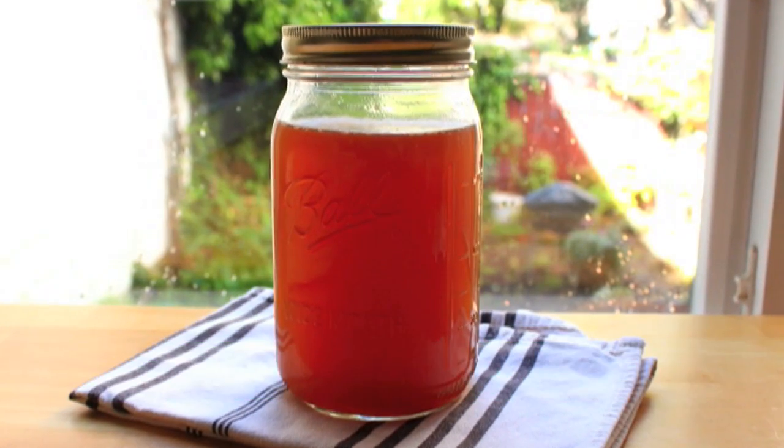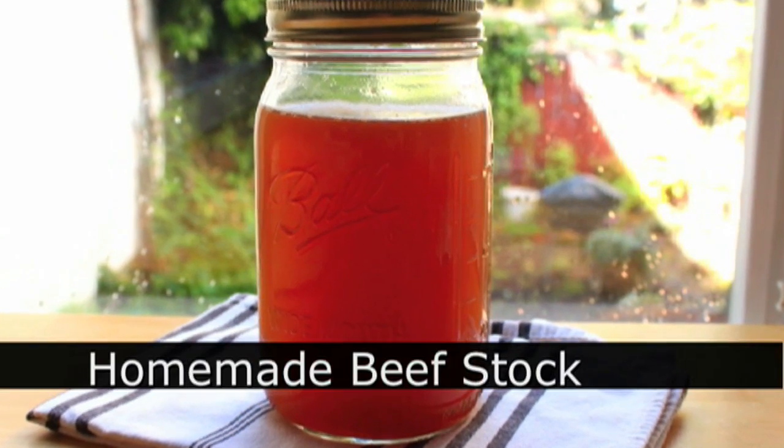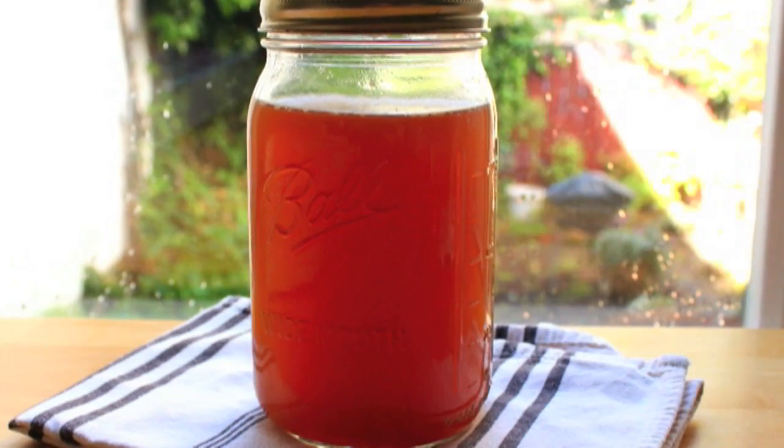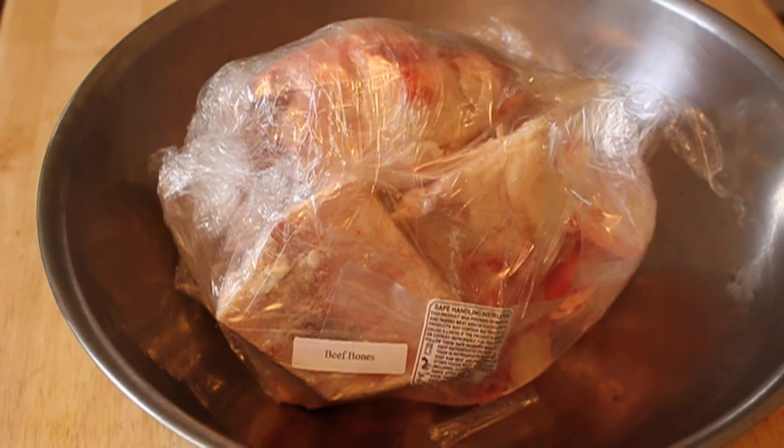This time we have some beautiful beef bones from Steve Normington, and we're going to make some beef stock from scratch. Very easy to make at home. So when you buy grass-fed beef, you're also going to have access to beef bones. So what we're going to do is we're going to thaw 5 pounds.